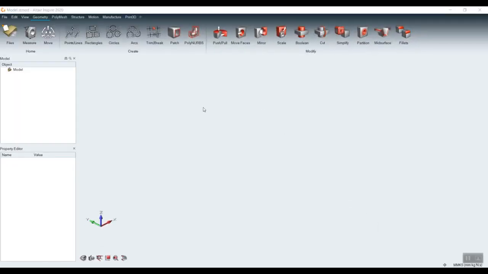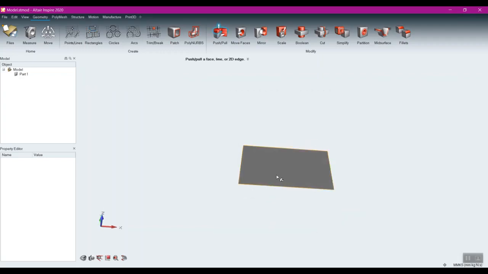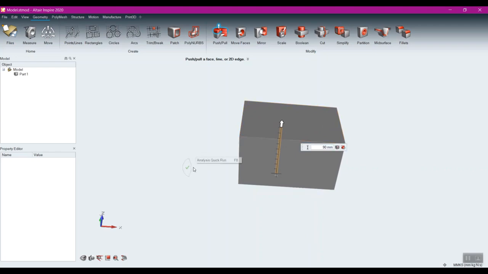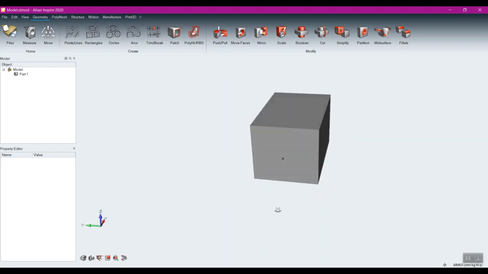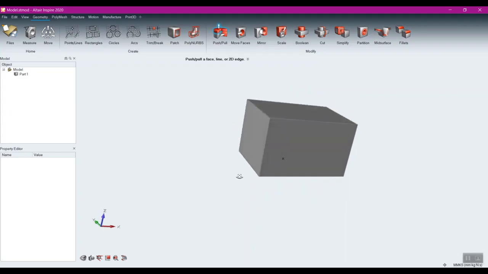We've talked briefly about push-pull already. You recall that after I create some sort of sketch, we'll do my rectangle again right here, it automatically enters me into the push-pull mode, and I can extrude that out into 3 dimensions. But even once I have geometry already created, I can come back to push-pull, and I can grab this, and I can go through and change that right there.